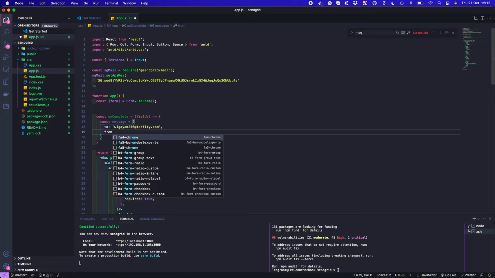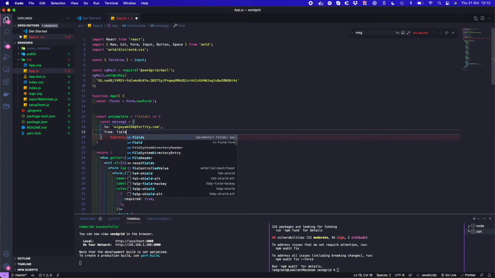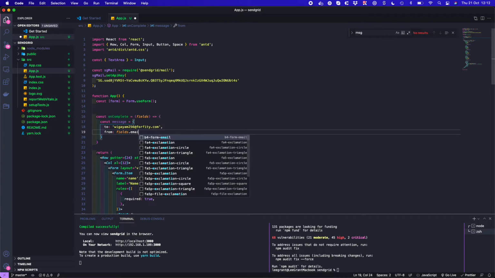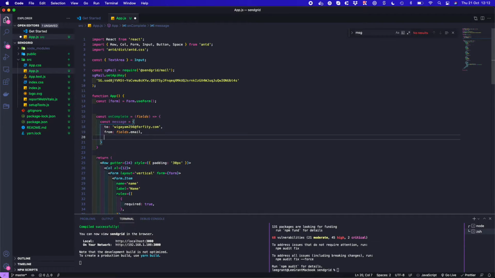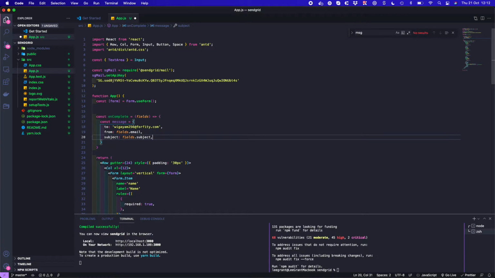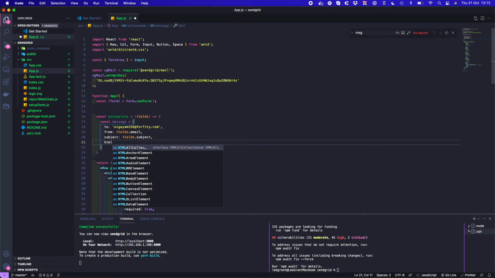This is where it's going to be from, which will be fields. No, this will be email, and then subject, which will be fields subject, and then we want HTML. We're going to use a backtick.